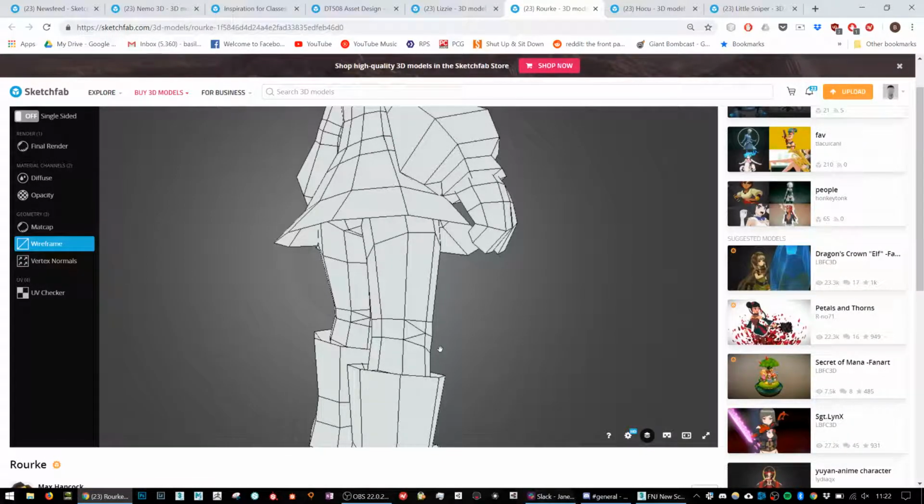I would suggest for your first character not to make a character that has clothes. Try to make a skin-tight clothes kind of character. You can make it kind of baggy, but it's as if the clothes are essentially their body. Try not to make a cape or a scarf and stuff like that. I would do that later for the second one, because you need to do separate animations for anything that sticks up. Something like myself right now is fine because all my clothes are stuck to my body. But if I put my jacket on, now there's problems because my jacket has bits that flap around, and that's a completely different kettle of fish. Okay? All right.